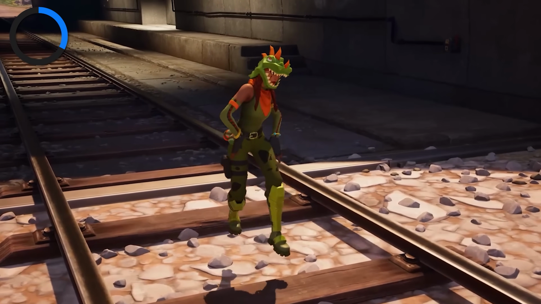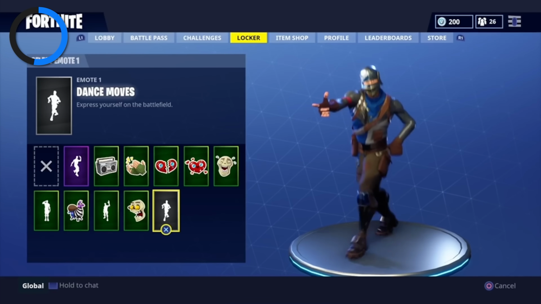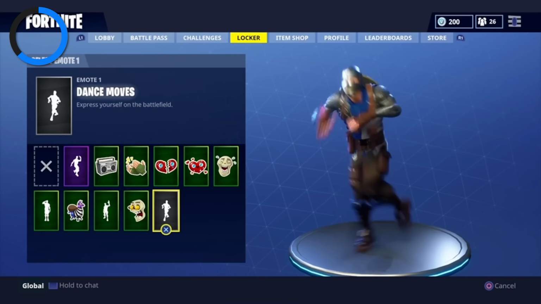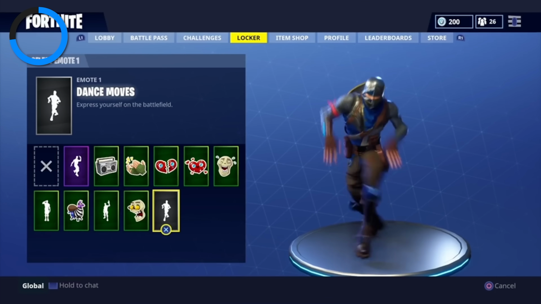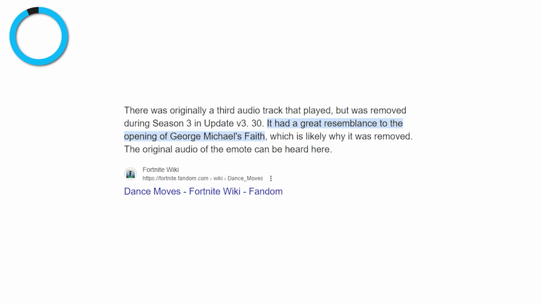Another thing that doesn't exist anymore is the 3rd default dance, because yes, the Fortnite Dance Moves emote has 2 known audio tracks, but there's actually a 3rd sound. It sounded like this, but it was removed a few seasons into the game and no one really knows why, but it's assumed it was because it sounds a little bit too close to the music from George Michael's song Faith.